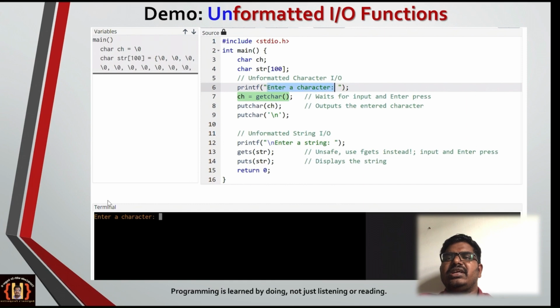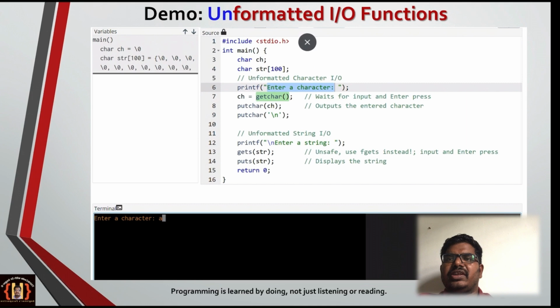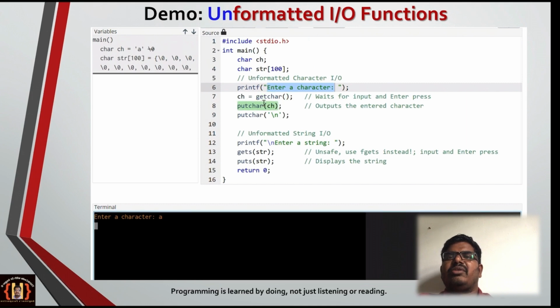So when I run this, it is going to wait for us. The getChar function waits for us to give input here. Now I have to enter the input in the command window at the bottom. Let us say some character A I'm entering here. So when I run the next, it is taken into ch. You can see up in the memory window, A is stored here.